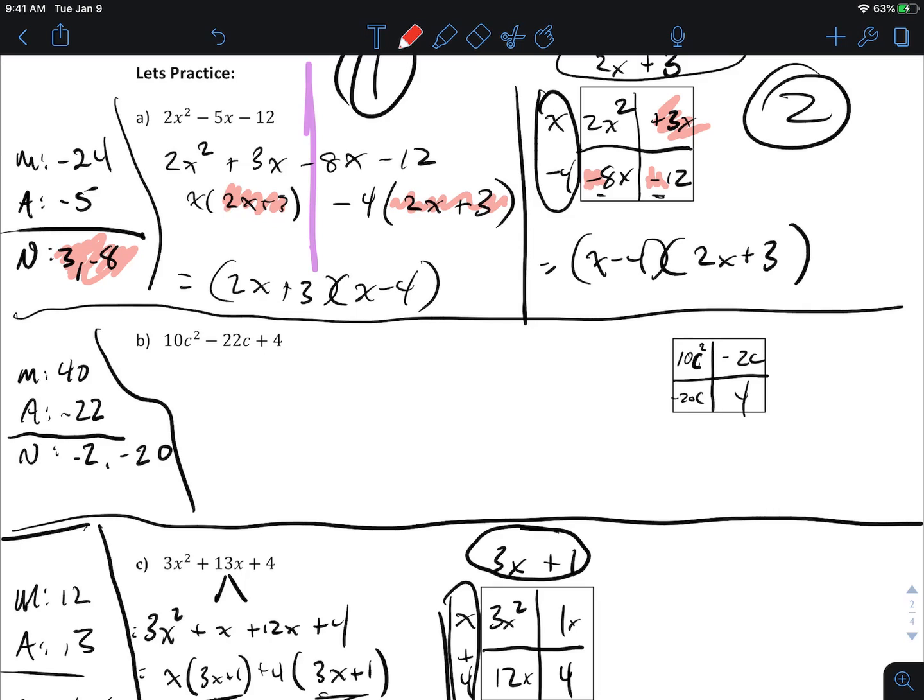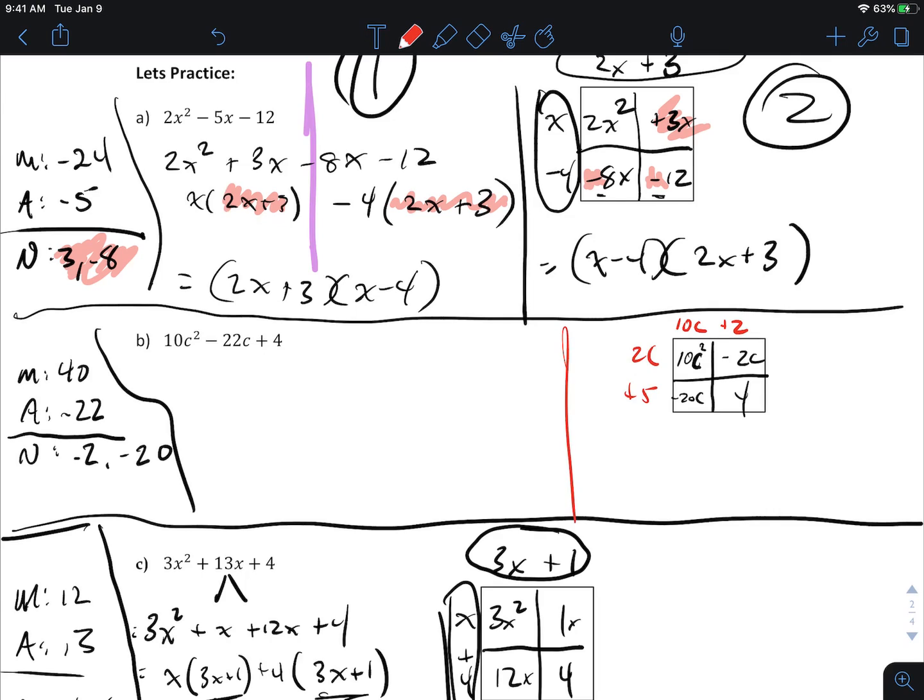I could take 10 out, 10c. Right? And then in the next one, there's not a negative in both, so I'm stuck just taking out a positive 2. Right? And then I can check horizontally. So horizontally, a 2c can come out, right? Because not both of them are negative. And then 4 goes into the 20. Again, they're not both negative, so it's got to be positive 5.